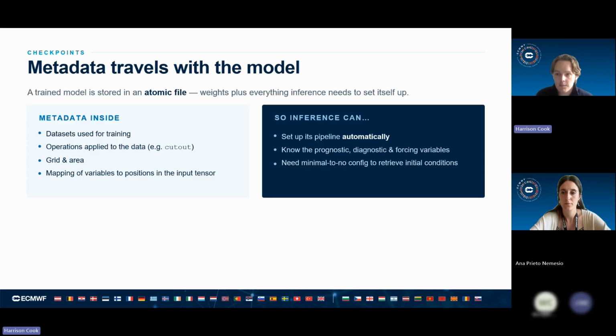And inside that, we keep such things as what datasets we used for training, what were the operations that were applied on that data, what's the grid and the area, and how do we map those variables to positions in that input tensor to ensure that where the model expects to see 2-meter temperature, it is indeed getting 2-meter temperature. It's not getting Z500, for example. And this is all done to allow Inference to set up its pipeline automatically and have really those simple configurations.